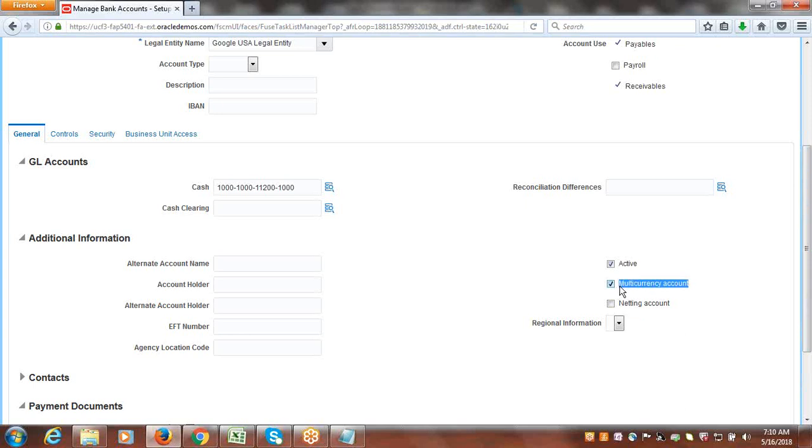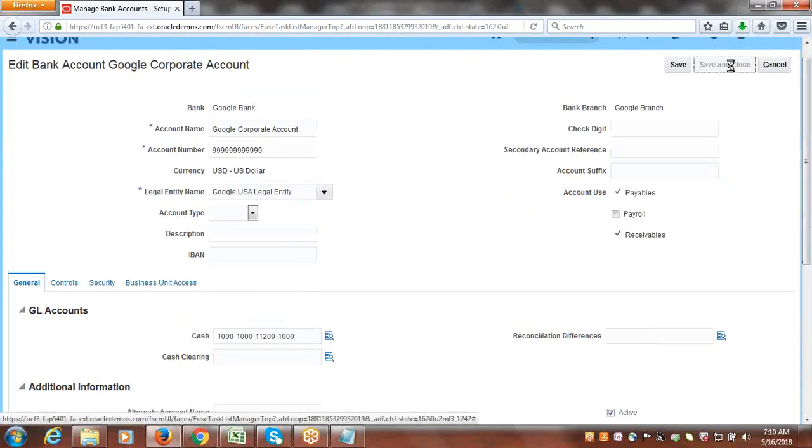In the case of EBS, along with that, there will be separate options related to receivables, and at that level also you have to enable it. But at the Fusion bank account level, if you enable the checkbox, it allows you to make foreign currency or cross currency payments in payables and different currency receipts in receivables. It supports both applications, so you don't need to set a control application-wise. That's how it is given. So save and close.